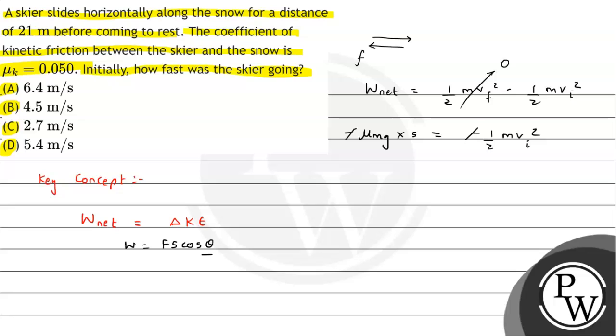μ_k value is 0.05, and when we multiply by 2, this value becomes 0.1. Mass of the skier is not given to us, and we can clearly see mass will cancel. g value we can take as 9.8 m/s², and s has been given as 21 meters. So finally this result comes out to be, therefore v_i equals 4.53 meters per second. So this is the answer to the question.